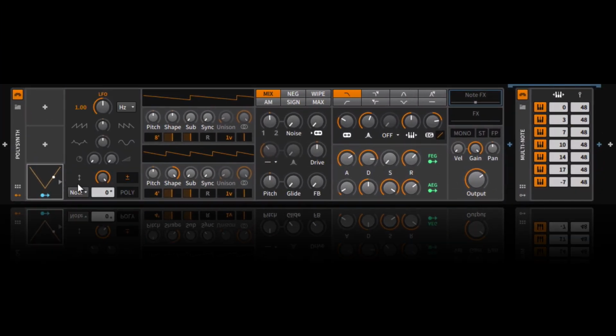We can click on the arrow to work through different parameters, change the shape, change the speed. And look at this, that little dot goes through the trajectory, so it shows you the movement. It's going to be used to modulate something over here. Nothing's being modulated just yet, so if I click on this, I can now adjust the sync. So can you see that's moving? Let me slow that LFO down. Now what this means is it's going to add a bit of movement to the sound. All right, have a listen.